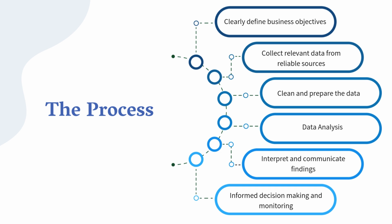The HR analytics journey consists of six exciting steps. First, we define the business mystery that we're wanting to solve with the data. And then we gather high quality data from different sources. Next, we clean and transform the data, eliminating inconsistencies and applying feature engineering. Then, analyzing the data using techniques like exploratory data analysis and machine learning. After that, we'll interpret the findings and share the insights with stakeholders through data visualization. And lastly, use the insights to make informed decisions and enhance organizational strategies.